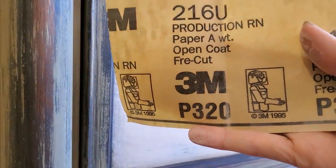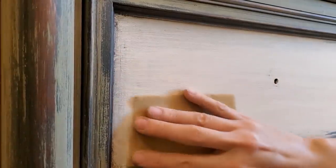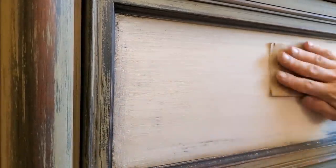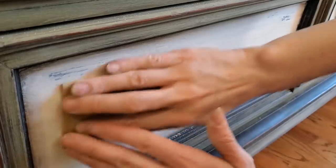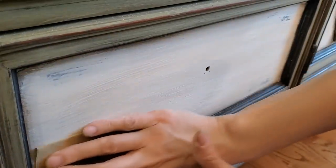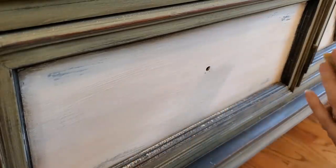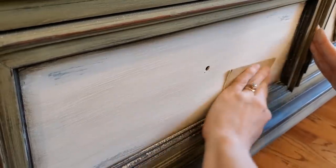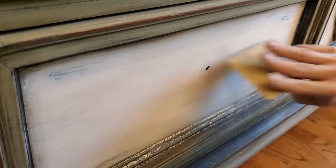For some reason I did this all out of order, but I always like to smooth out my surfaces and I usually do that prior to any glazing, waxing, or top coats. But I already applied the glaze, so I'm now going to go back with 320 grit — or you can use a higher grit — and lightly sand the surface. This is going to give you a really nice smooth finish. You're going to have that smooth finish but you're going to see texture, not necessarily feel the texture. In doing this, it's going to remove a tiny bit of the glazing, which is absolutely perfect for this look because it reveals a little bit lighter paint underneath, adding more dimension and interest to the finish.